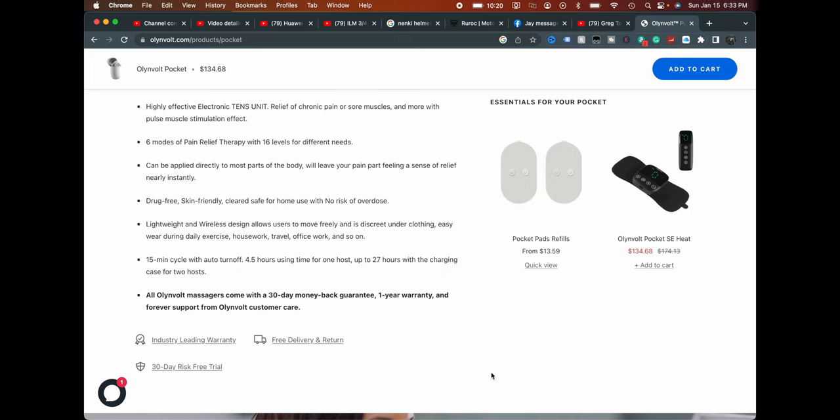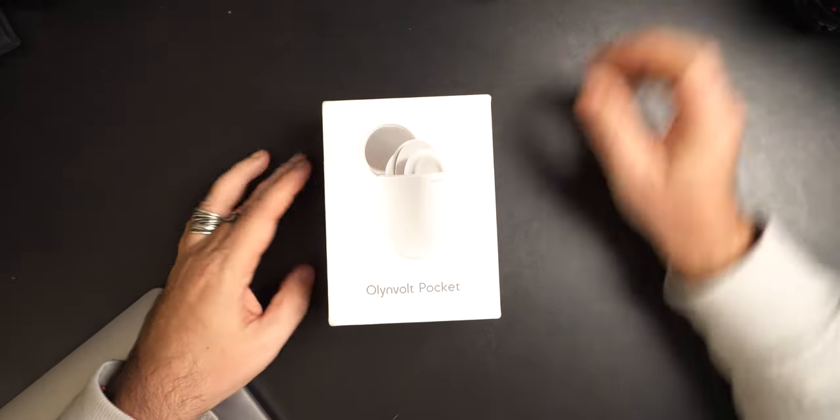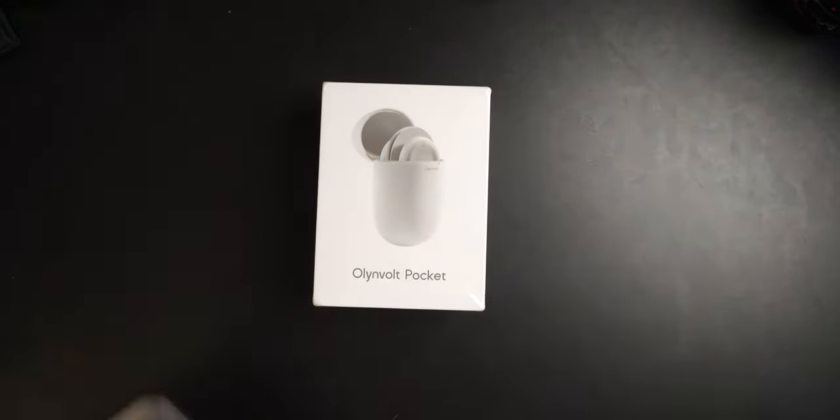All Olynvolt massagers come with a 30-day money-back guarantee, a 1-year warranty, and forever support with Olynvolt customer care. Okay, all right, that's cool. So that's the box right there. I've got to move some cables. Olynvolt. Am I saying that right? I don't know. Let's crack open the box and try it out.